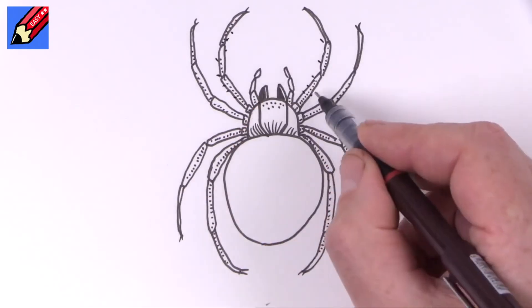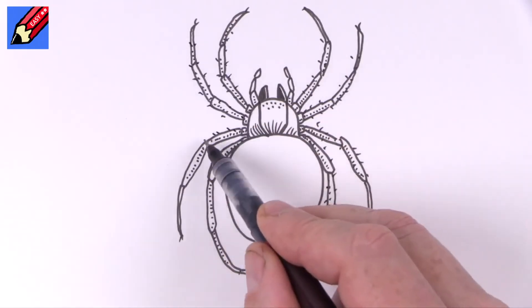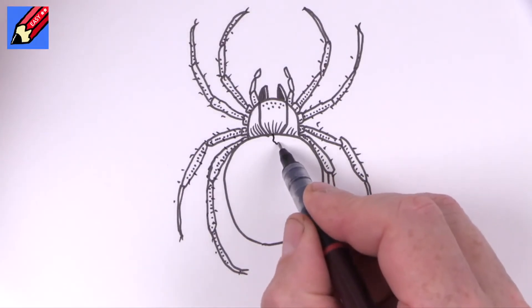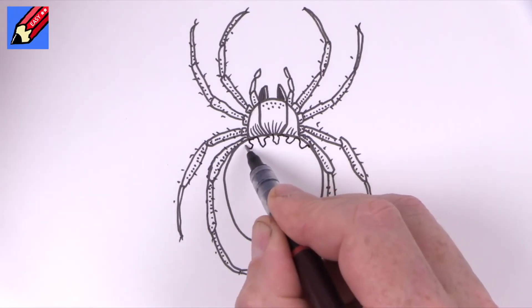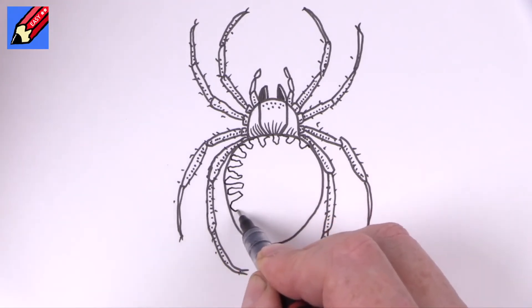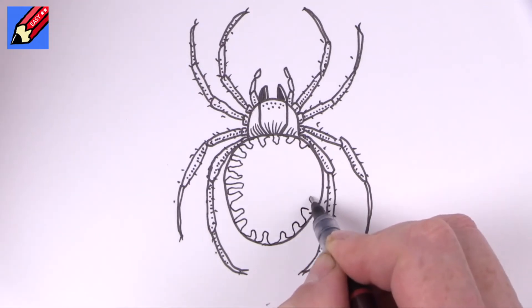You might want to add a bit of hairiness as well, so I'll just zip through all the hairy bits. And then we're going to need some sort of pattern on here, so I'm going to draw these kind of blobby bits. So it's kind of like a loopy zigzag as I go all around the outside like that, and another one there.